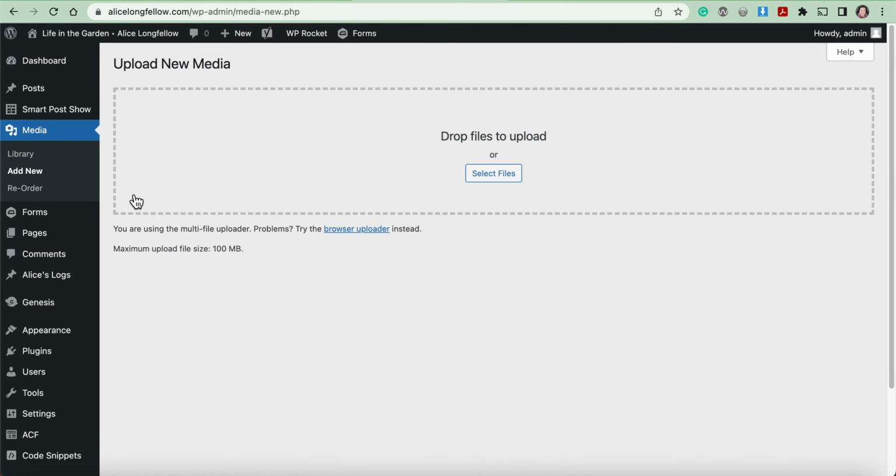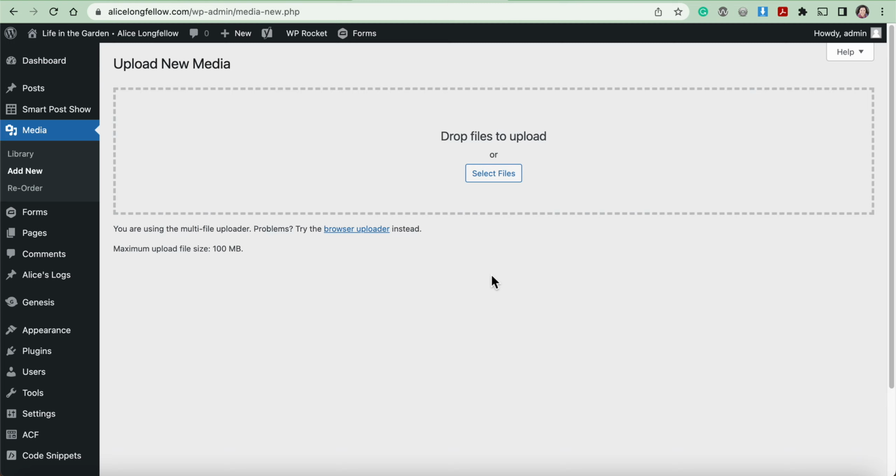Once you've arrived on the upload screen, you can either drag and drop your media file into this box or select files to locate your media on your device. Using this feature, it is possible to upload more than one file at a time to your site. So this can be helpful if you have maybe a number of images that you want to add throughout your site.